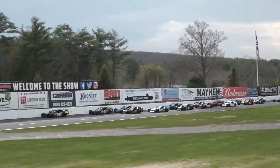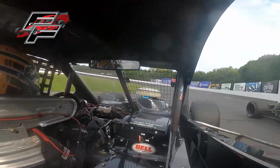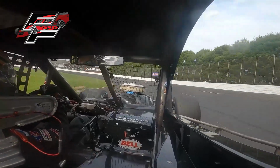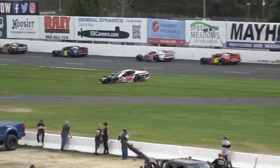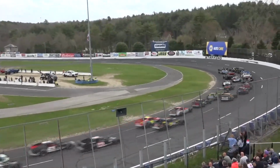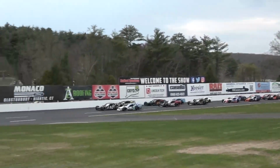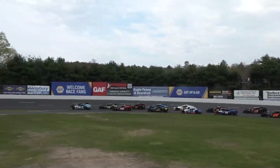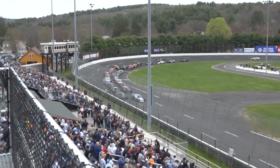Glenn Reed puts the 10 car to the inside. New leader in turn 3, Mike Christopher Jr. to the inside goes back to the front of the field to lead lap 5. Down the back straightaway, we've got one spinning through the center of the infield. It's Ethan DeRozier in the 51 that has gone around. Chapman strings it out a bit, but here comes Michael Christopher, drifts up the racetrack. Here comes Tallman, blue and white number 3 car, the Tallman family colors, looking to fly high off turn number 4.